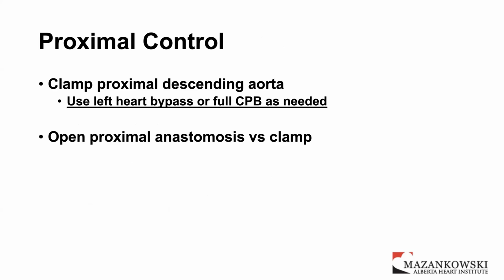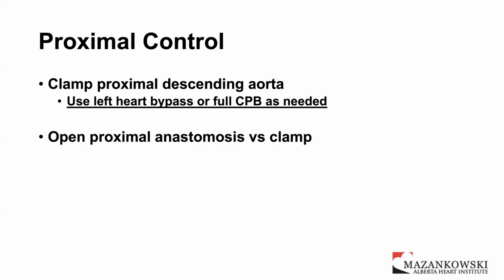So as surgeons, we need to think about proximal control. No different than any endovascular surgeon, they're always going to think about their proximal landing zone, their distal landing zone. As surgeons, we need to think about what we are going to do proximally. And this will largely dictate whether you use left heart bypass or full cardiopulmonary bypass, and this is going to be surgeon-specific and site-specific. When I was a fellow at the Cleveland Clinic, I was trained with left heart bypass. My first couple of cases back in Winnipeg, I did use left heart bypass, but I switched to full cardiopulmonary bypass for reasons that I'll explain in the following slide.